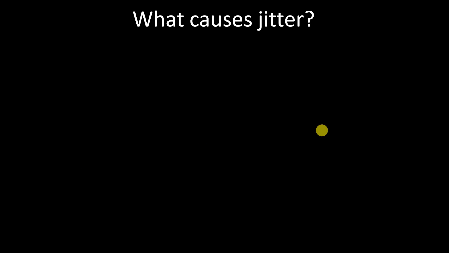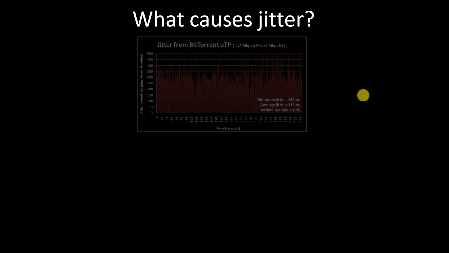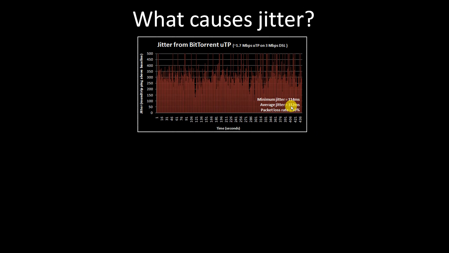So what causes jitter? BitTorrent, or any peer-to-peer application, is generally the worst culprit. That's because they aggressively open dozens of communication channels to grab as much bandwidth and transmit opportunities as possible inside the network. In my testing, BitTorrent can easily average 312 milliseconds of jitter, and it can add frequent jitter spikes of well over a thousand milliseconds. Each one of these spikes are over a thousand milliseconds. It basically renders voice-over-IP communications and gaming unusable, despite the fact that BitTorrent the company claims their application is network friendly.